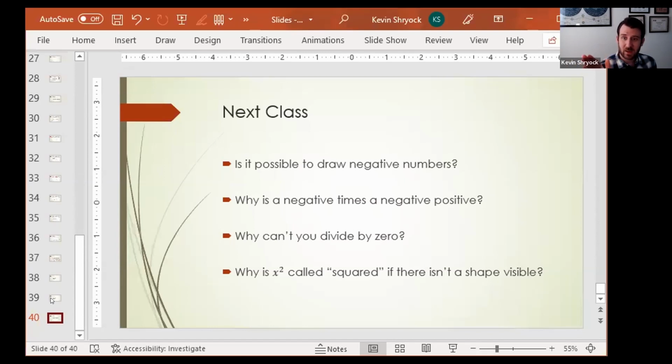I've heard you can't divide by 0. This is a rule. Again, I hate rules. Rules don't belong in my class. Unless you can convince me I can't divide by 0, I'm not going to believe you. Did somebody just decide on this? Is it a law? We're going to figure out what's actually going on behind the scenes here. And then lastly, why do we call it x squared? Because I just see an x with a little 2. I don't see a square. If you all see a square, you can let me know. We're going to have to figure out why this is called square. We'll get into that.